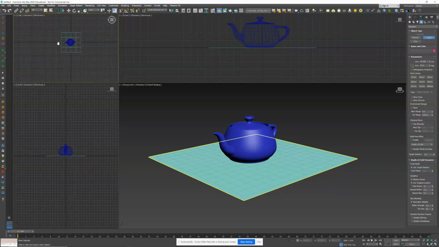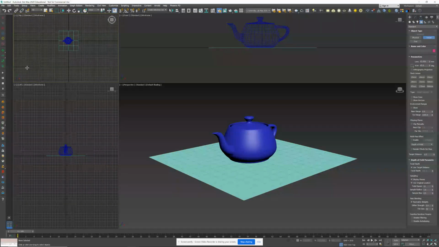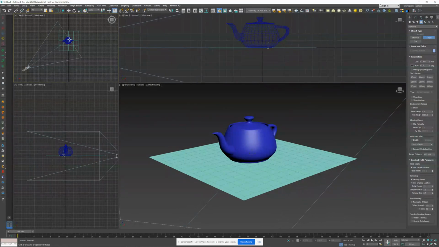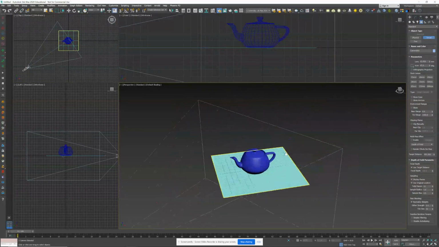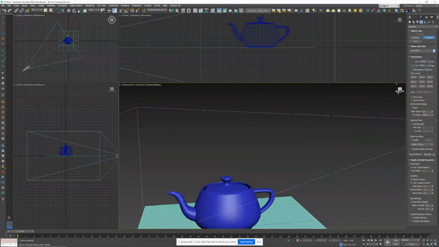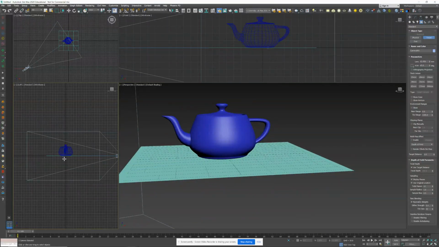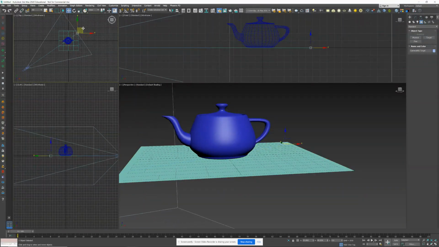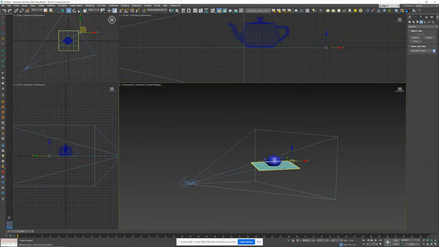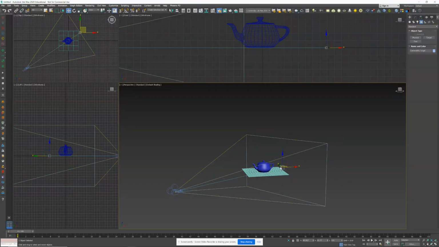I'm going to create the camera in the top viewport so I can look down on my scene. I'm going to click to create the camera, and then drag toward the teapot itself and release my target. If I go back into my main viewport, it's kind of hard to see because the target, I think, is behind the teapot, or actually inside of it. That's probably where it is. So I'm going to take advantage of my 4 viewports and move my target a little ways out so I can easily get to it. All right, so here's my basic scene. I've got my virtual camera chilling, and I've got my target laid out.